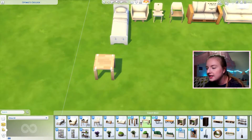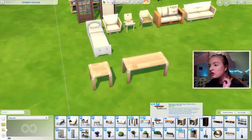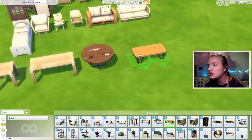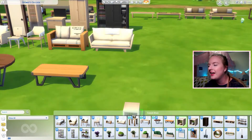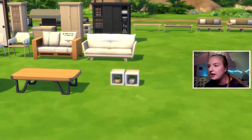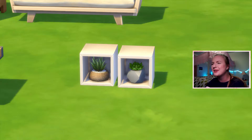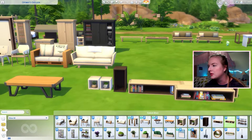We have a small dining table and a two-tile dining table — the one that came with the pack is three tiles long, so that's very good. A smaller circular table, a rectangle coffee table. And then these are quite literally my favorite little things — these super adorable shelves. I'm simply obsessed. The shelves were just really where it was at in this pack.